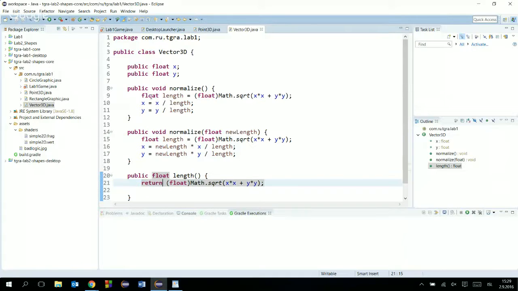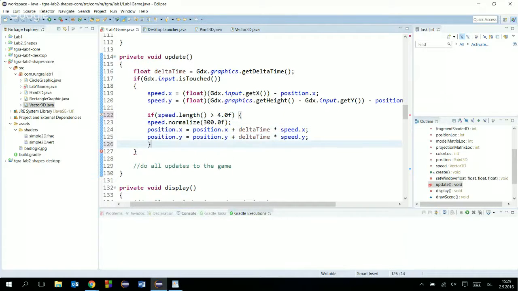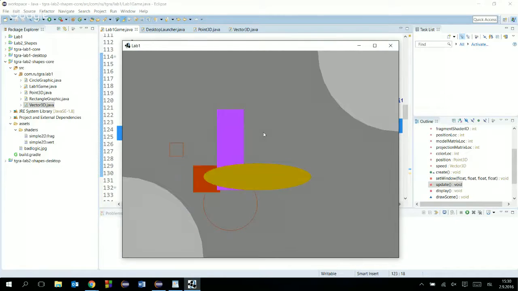Right? So we have a way to get the length. Say if speed dot length is greater than, let's say, no, 10 is too much, 4. Then we do this, otherwise we skip it. Fair enough. And then it should stop nicely.